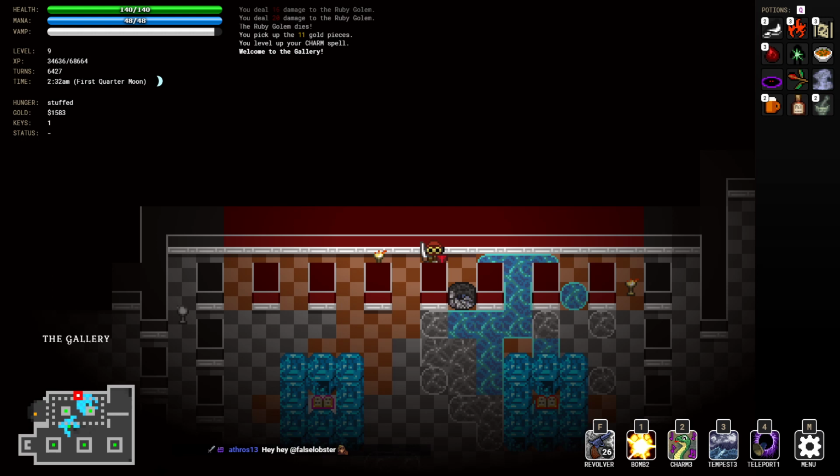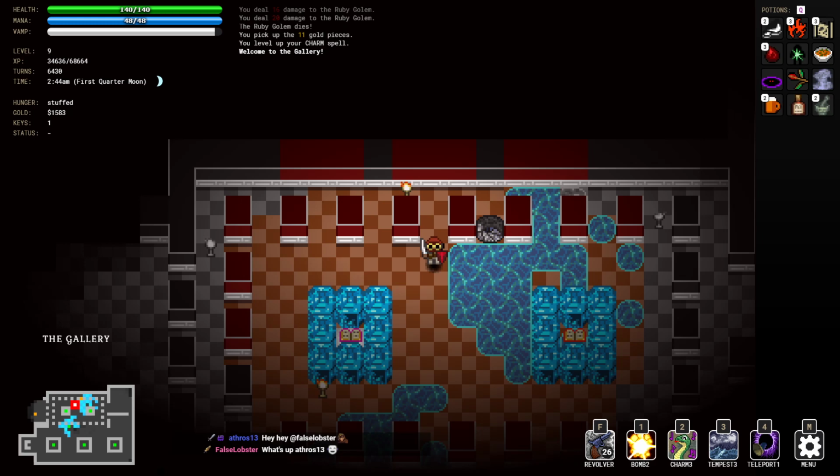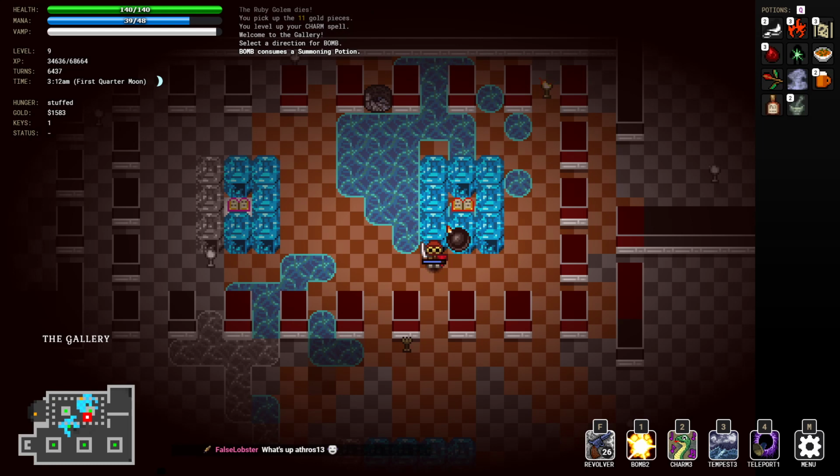And before we turn into a vampire, I'm going to pop open this case as well. So maybe we can get bomb level 3. I consumed a summoning potion, which is not a great potion, so that's fine. Hey, what's up, false lobster? Welcome. Oh, I got water in here.